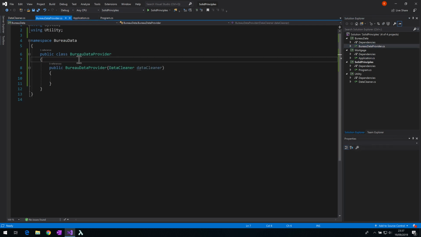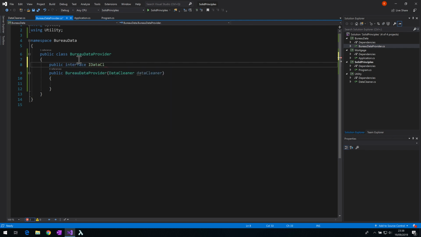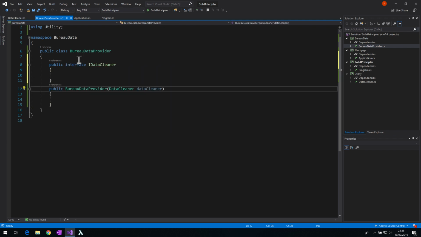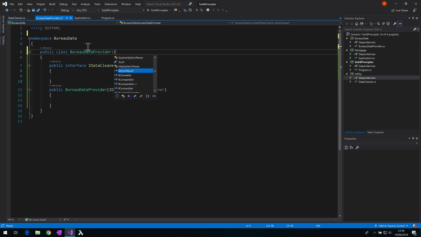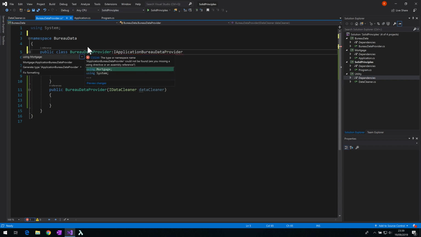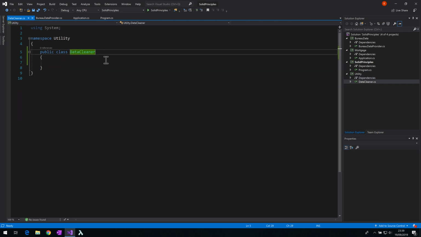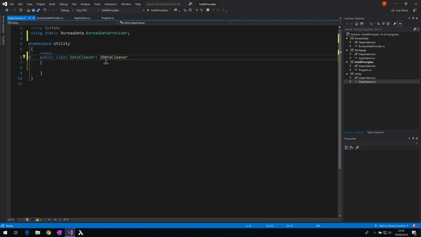And in the bureau data module, we have created a new interface called IDataCleaner, and BureauDataProvider uses the IDataCleaner rather than the DataCleaner class. We have also changed the BureauDataProvider class to implement the IApplicationBureauDataProvider interface. And in the utility module, we have changed the DataCleaner class to implement IDataCleaner.